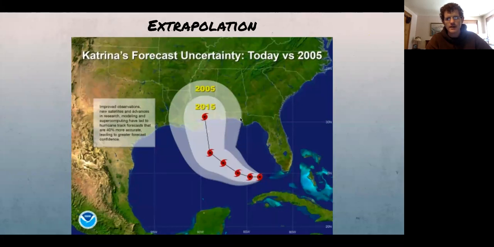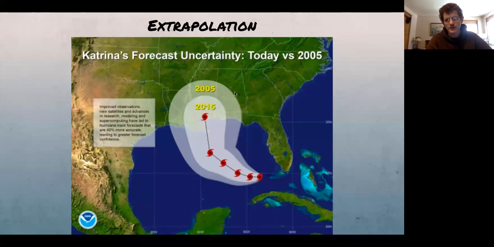But this gray area around it is actually their cone of uncertainty. So it could have gone at an extreme. It could have followed the very end of this and hit way over here closer to Western Louisiana. Or it could have made its way all the way over toward like Pensacola. So they didn't know where it was going to hit, but they thought it would be somewhere in this range.